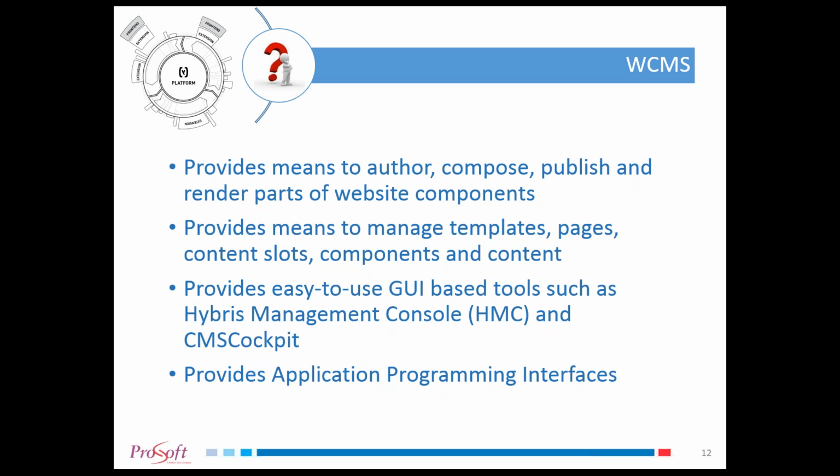We already talked about easy-to-use GUI tools such as HMC and Cockpit, and it provides an application programming interface. There are many out-of-the-box services, and if you want to extend some of the functionality, or integrate some of your in-house applications with the CMS system, there are many APIs available. For instance, you will have a service for site, a service for base store, a service for a component, a service for your template. There are many services which you can make use of if you want to do anything in integration with your peripheral applications within your domain of business.